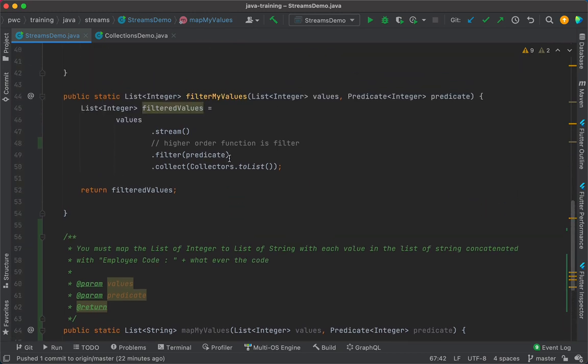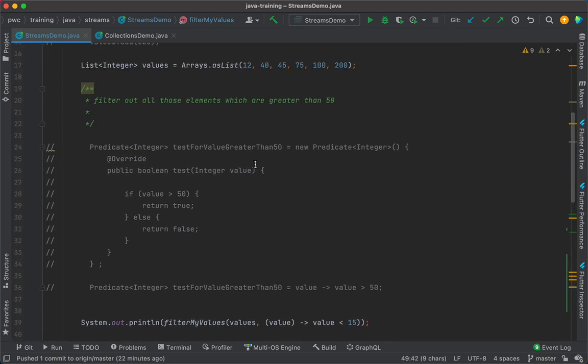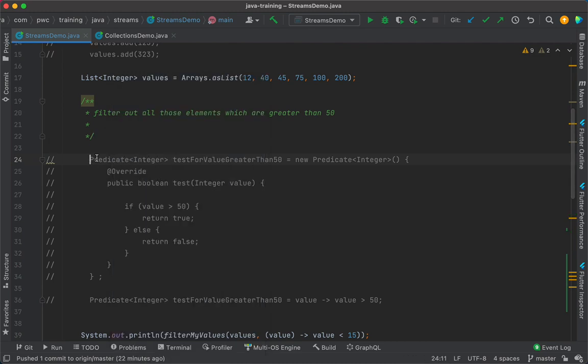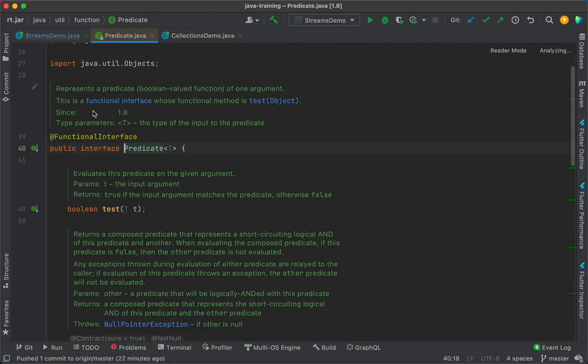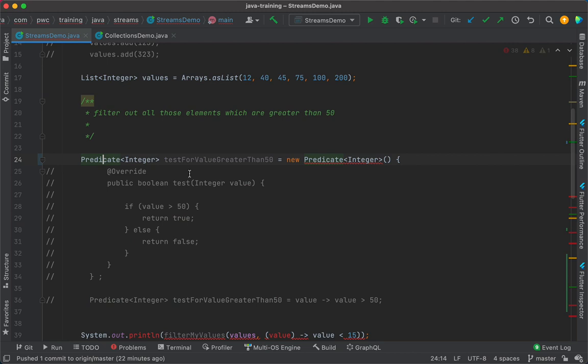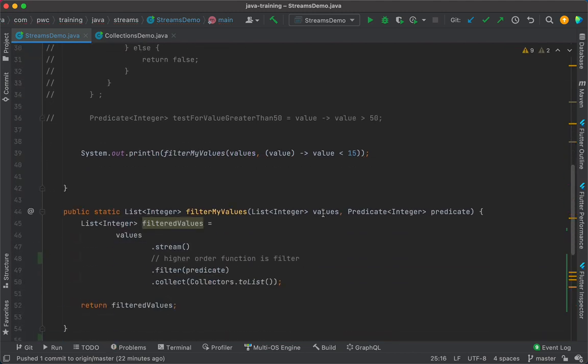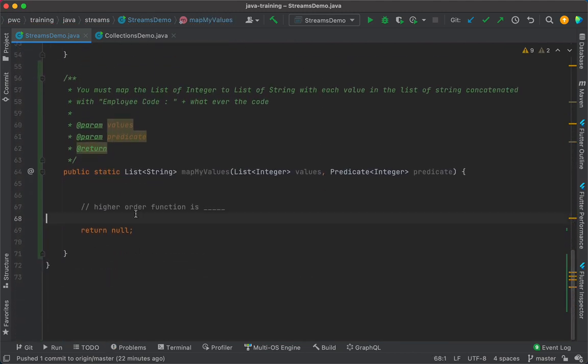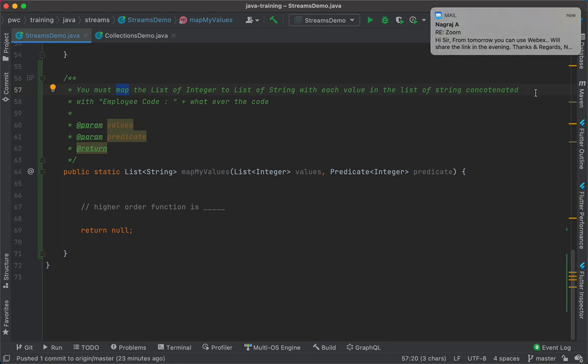How did I teach this to you all? Did I start immediately and give anything over here? No, I taught you, you put a predicate. Then I explained that this predicate is actually a functional interface. I explained, see, this is the function, see this T and T here, right? T and T. This is how I explained it to you. So this is how you will explore the higher order function that you will use in order to map, once again, in order to map. Come on, friends, get started.